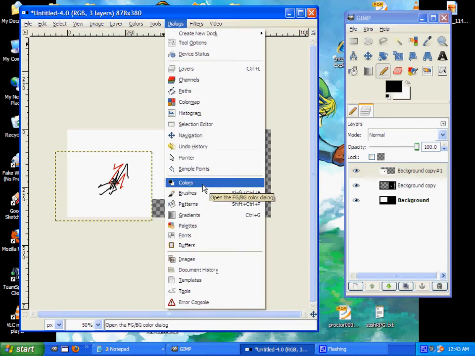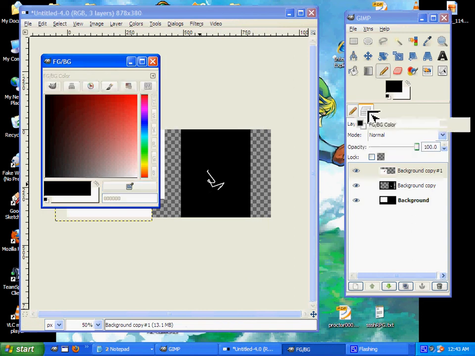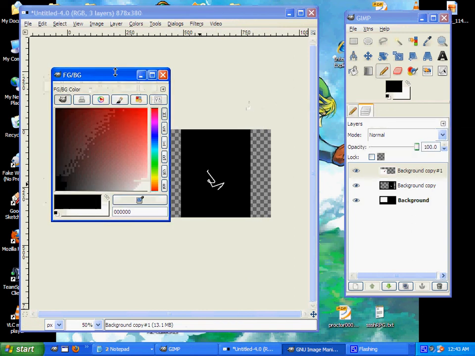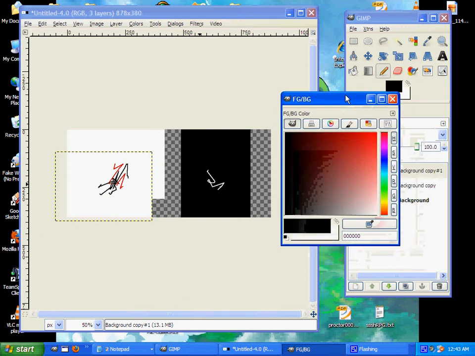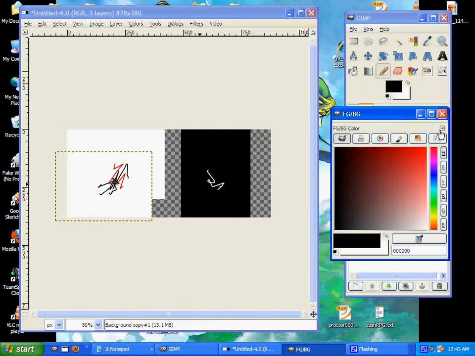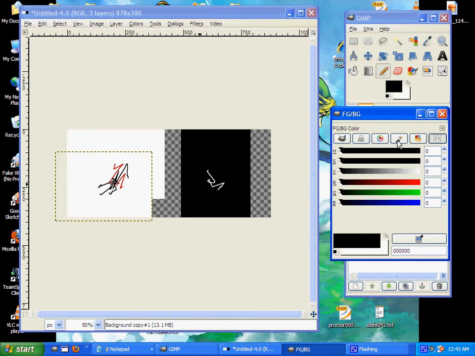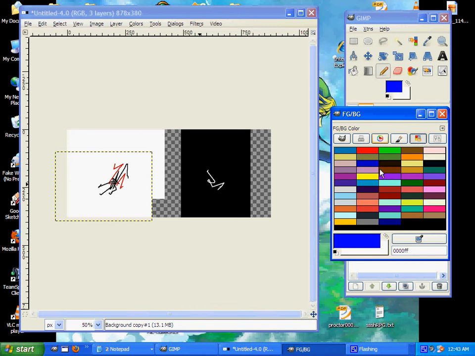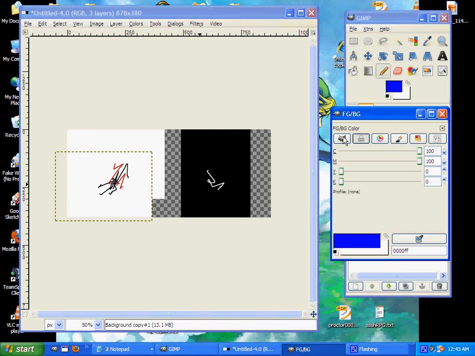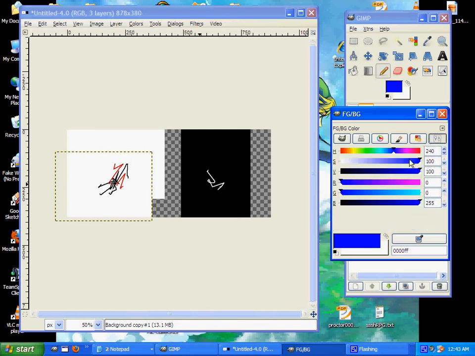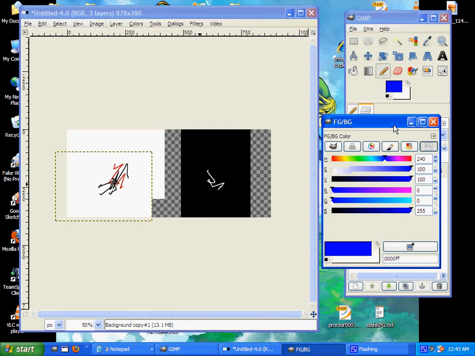Pointer. Colors. If I open up this, will you please go over there? No? Okay. We're going to pretend that it's over here. With this, it lets you mess with colors. You can, in fact, type in here things like blue, and it'll bring up a blue. It does have a list of colors. There's all these different ways. This is my palette that I've set up for my comic that I use. There's all these different ways of doing it. I normally keep it with here because I feel there's a little bit more easy control.